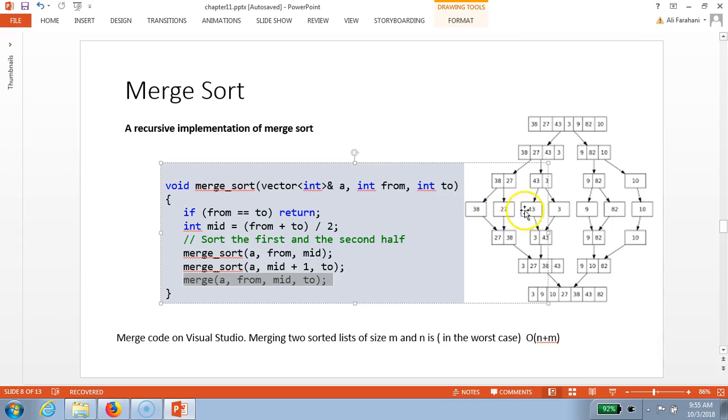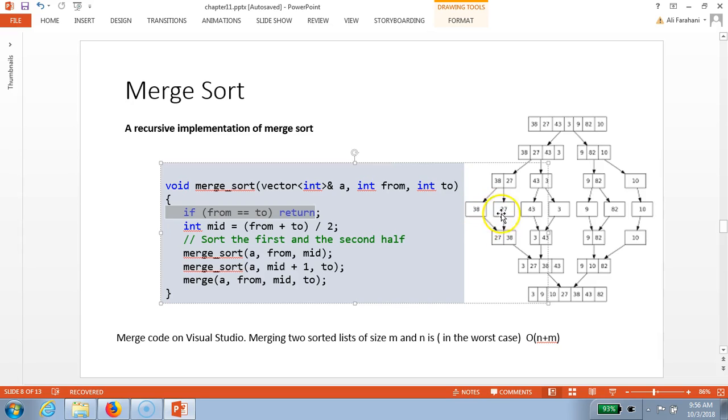So once you reach this level, what happens? The vector consists of a single element only. You hit this condition, if from is equal to to, it comes out to be true, and then you return. The next step is to merge them. You merge these two supposedly sorted sublists, each consisting of one element.